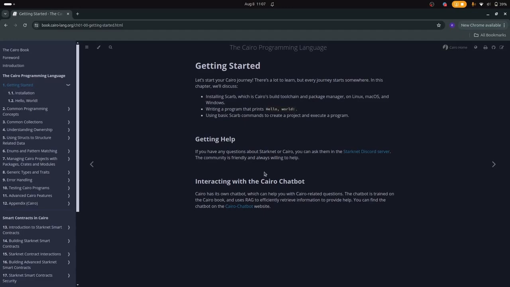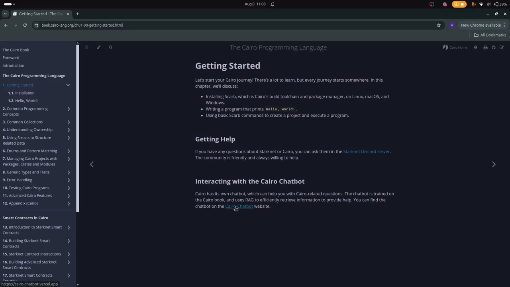First of all, before we get started, I just want to mention something by the side. When we start writing the program itself, maybe you find something difficult, or you need to ask a question or find something confusing, you can just use the Cairo chatbot.